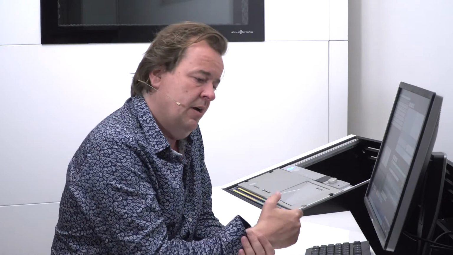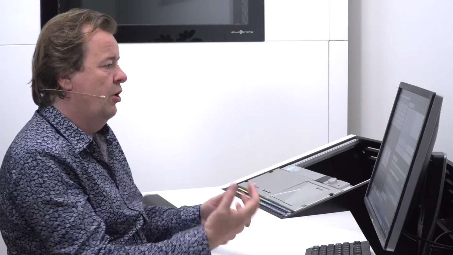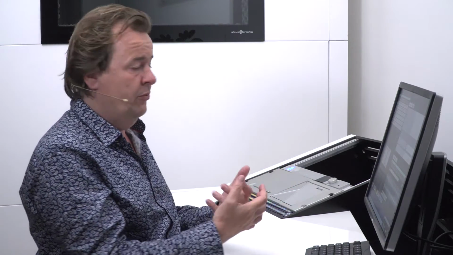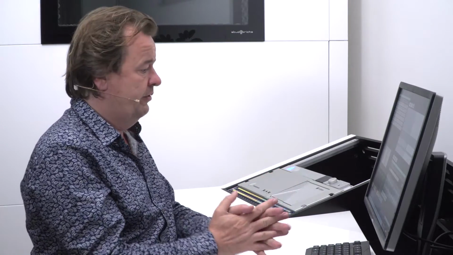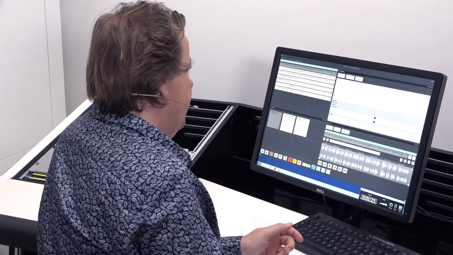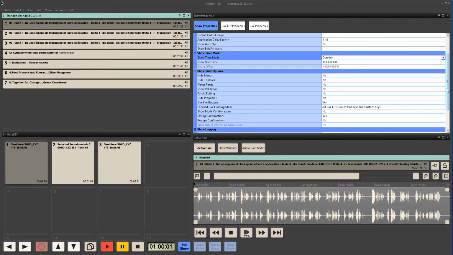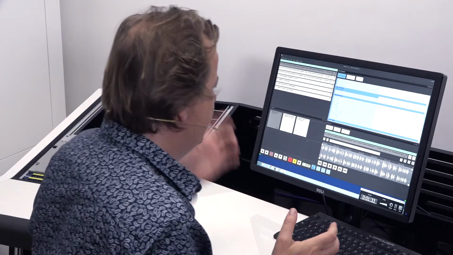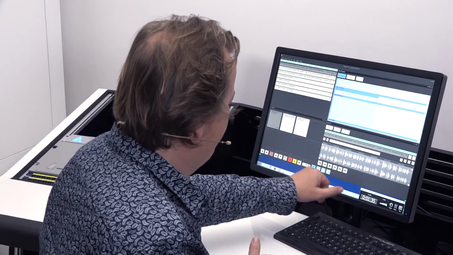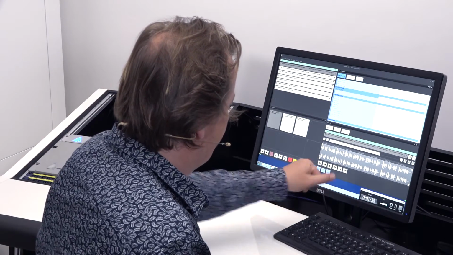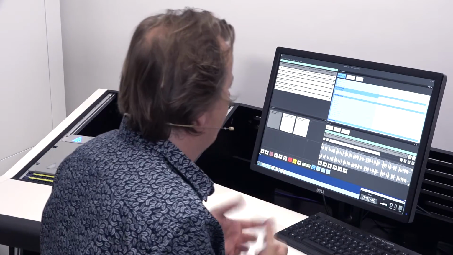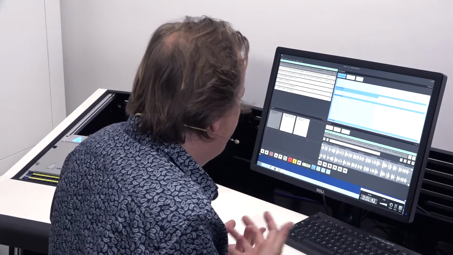Now, in my next part, I'm going to talk about applications for the opera. We are of course going to use the same things and the same possibilities that theater people will use, but a few more things that are very interesting. First of all, I can go here into show properties, and I can see that in my show mode, I haven't properly seen yet what the show mode is. But basically, when I start the show, I have here 4 blue buttons: init show, start show, post show, stop show.